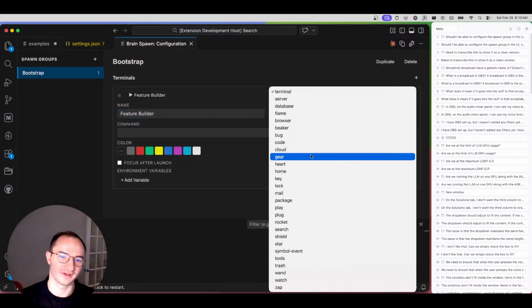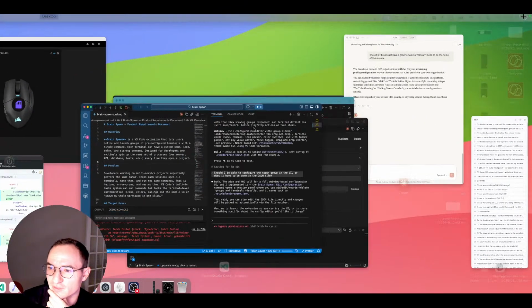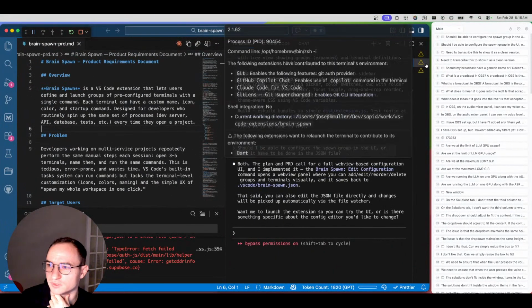And it's giving me all the, so VS Code, like when you go back here. This is the other problem I have to try to solve. For some reason the following extension contributes to this terminal's environment, GitHub Copilot chat.